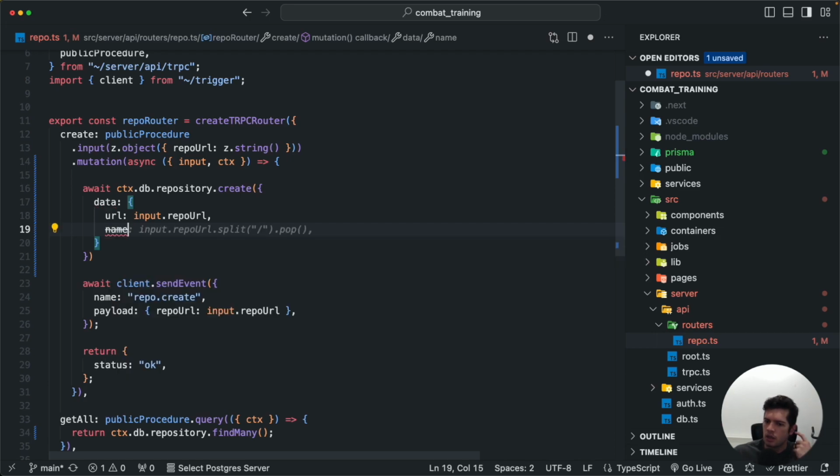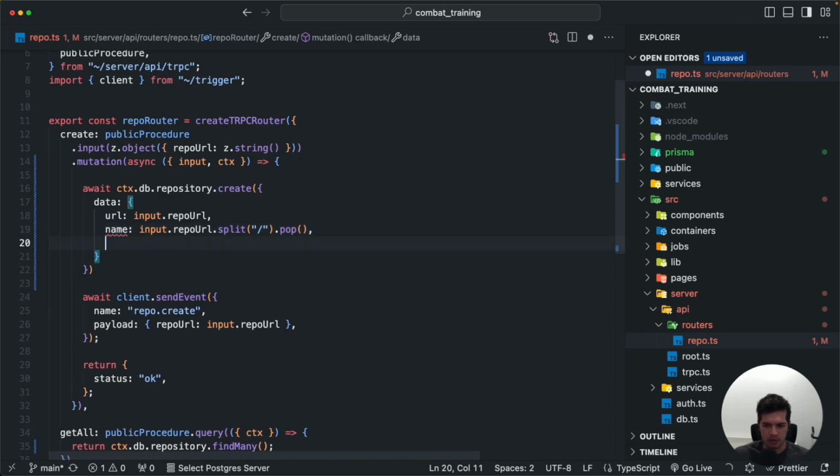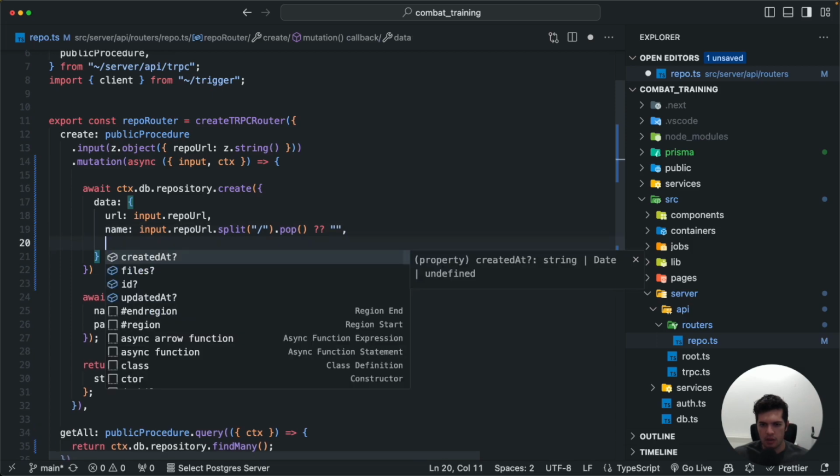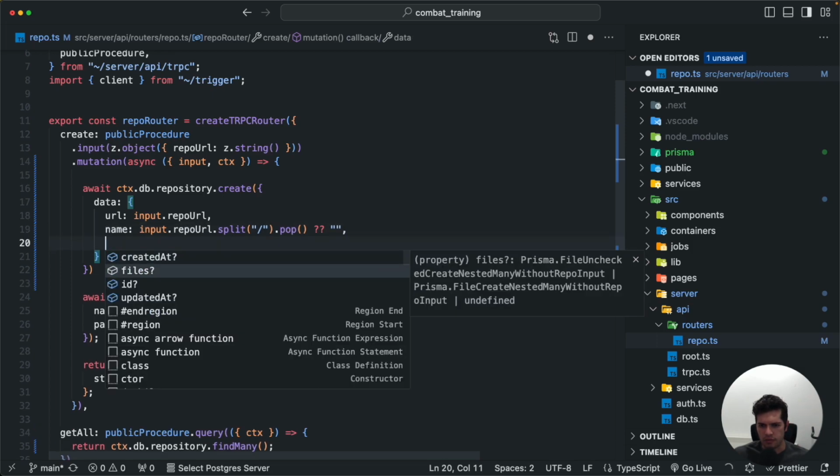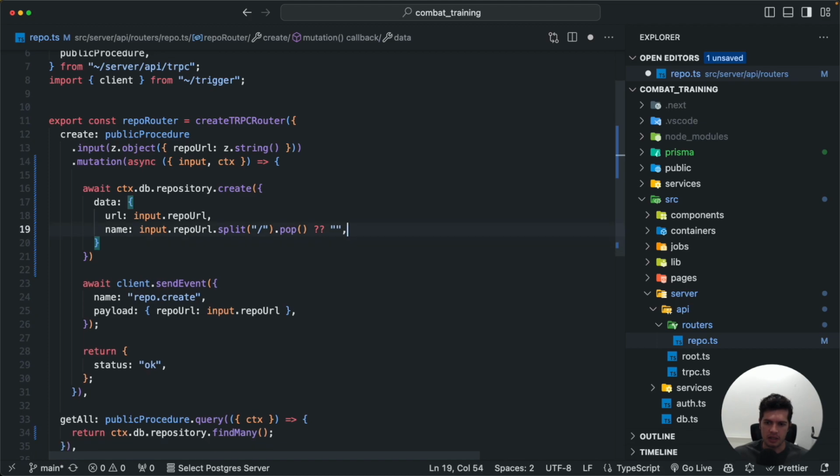The name, popping the name off of it, it's not that simple, but let's go with that for now. This can just be like that. Created at is optional, files optional, ID, so it's basically just that.